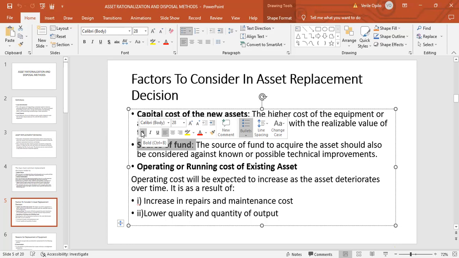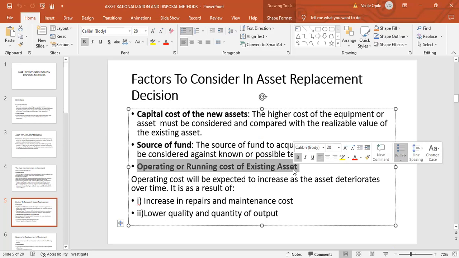Then the other thing you need to consider is what the operating costs or running costs of the existing assets are. Sometimes you are going to replace the asset simply because it has become very expensive to utilize. You need to consider the maintenance. How much in total are you spending? Maybe every single week you have to pay a maintenance worker to come in and do the maintenance. Has there been an increase in the repairs and maintenance costs over the past few periods? Also, maybe the asset is producing low quality products, or low quantity in terms of the number of units you would have desired to produce.